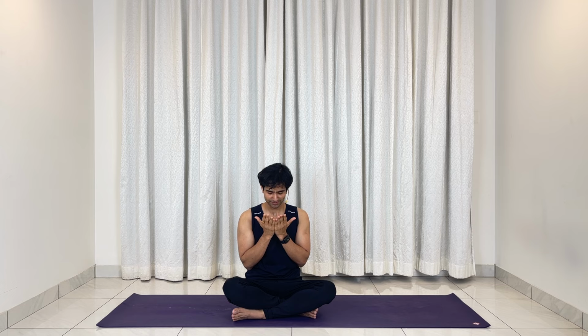Gently starting to rub your palms, creating a good amount of energy in your palms. Bringing your palms to your face, spread the warmth to your face, energizing yourself. And now looking at your palms with a beautiful smile and a few blinks.